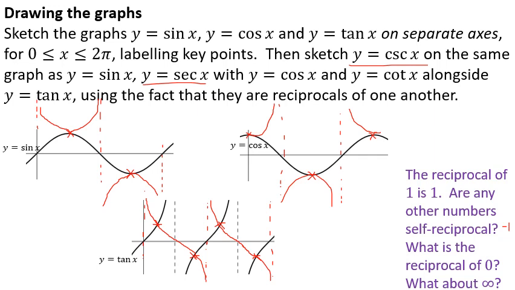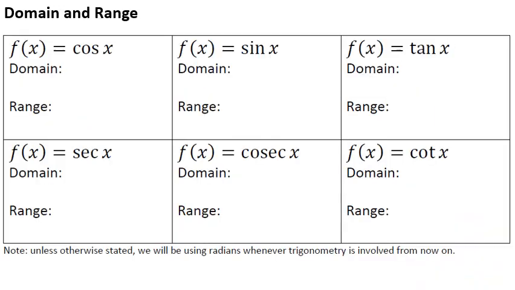If you've drawn it even half as well as I have, then hopefully you've noticed that there's some lovely symmetry between the cot graph and the tan graph. And that's no coincidence. They are co-graphs in a sense. You'd have to reflect about, say, the x equals pi by 4, or various other places you can reflect, and you'll find that these graphs will end up being the same. You can reflect them that way, and there are all sorts of nice algebraic identities that correspond to the graph transformations you could do with these. Okay, so that's the graphs.